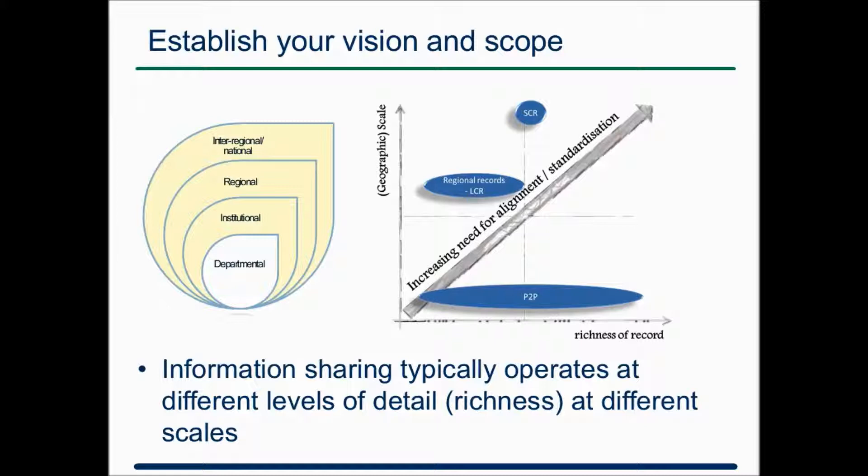As you get wider and wider in scope, you tend to look at smaller and smaller data sets. It's unlikely you'll want to share every detail recorded in every clinical system with someone at the other end of the country. It's more likely there's a smaller, focused core data set to share more widely — which is the principle the EPAC work was done on. The core minimum data set defined as part of the end-of-life care information standard is a subset of what each system holds, but it's what everybody agrees on and wants.